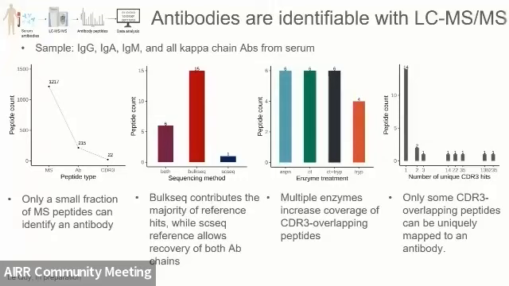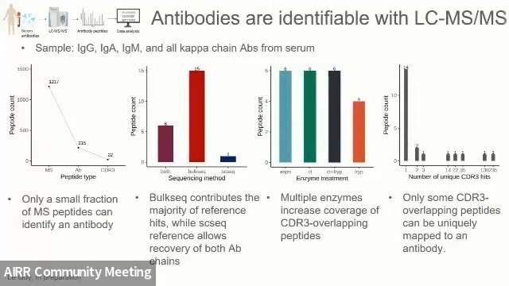Why do we do this? Because this is the part that we're interested in, as it can identify where this peptide comes from. From these 22 antibodies, regarding the method that the references come from, we can see that most of them map to a bulk-seq reference, which is unsurprising because it has a much higher throughput. But some of them map to the single cell reference. And this is interesting because with the single cell reference, from a peptide from mass spec, we can potentially link to both chains of an antibody.